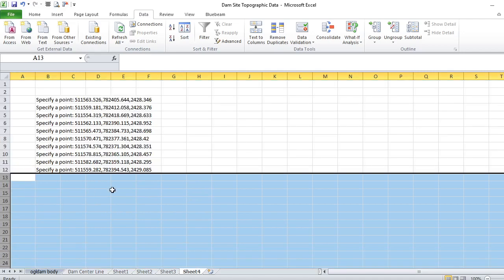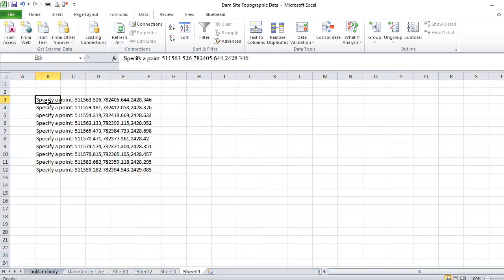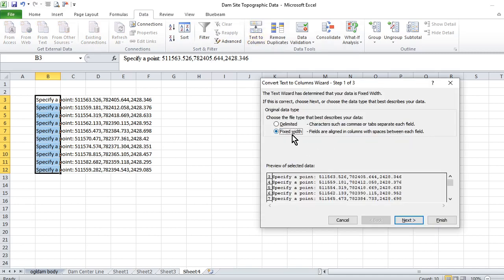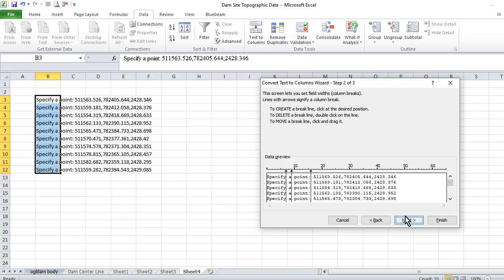Let us see what we specify. All this data is put here. They are in the same column. Look at the formula bar. All these seem to be in different columns, but they are in the same column. But we have to make them independent columns for our data. So just click text to column and use fixed width. Then next, these lines are to differentiate your columns where you want.